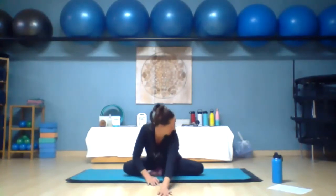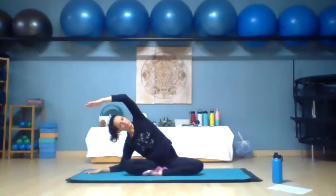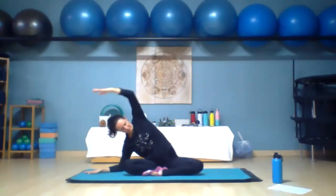And then slowly up. And then reach your arms up, keep shoulders under your ears. And then go side bend over to the right. If you're flexible enough, elbow comes down. So making sure your shoulders are under your ears, and try to open your chest more up towards the ceiling. Then the stretch is more in your side.